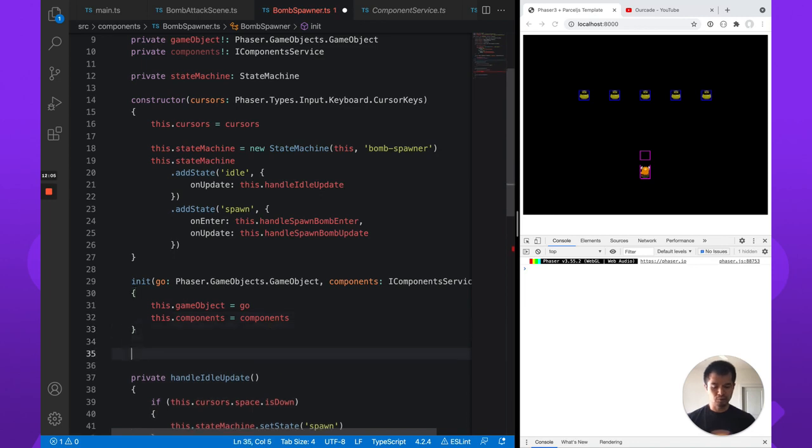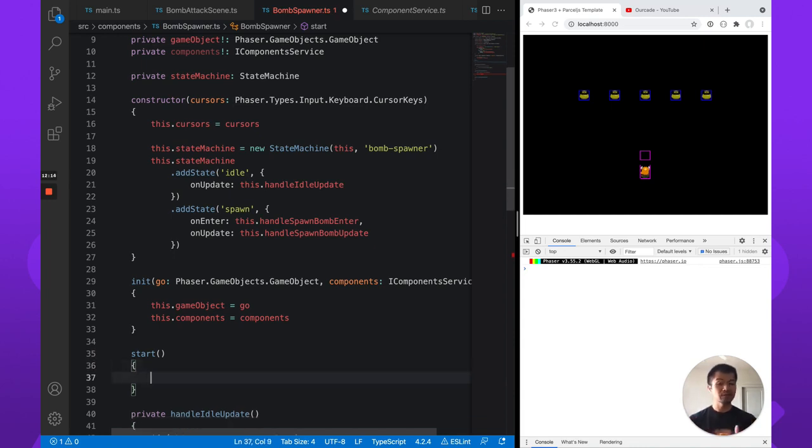And so let's go to start. There's start and awake as the two initialization hooks, or lifecycle hooks, that get called. Awake is called immediately after the component is added. Start gets called after all the components have been added. So it gets called after awake, but after all the awakes for all the components added to a game object in one frame, at least.